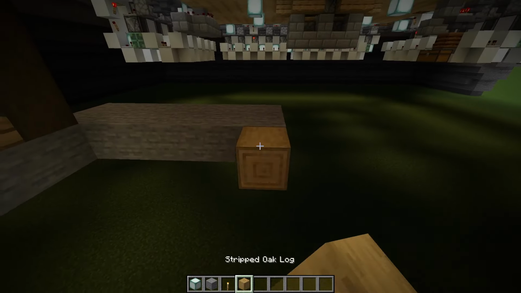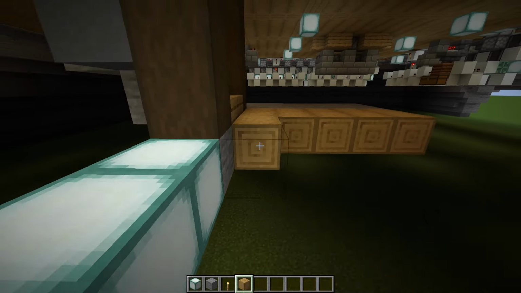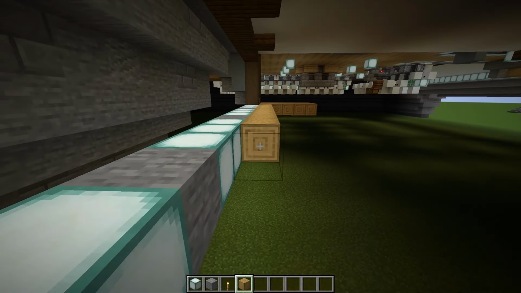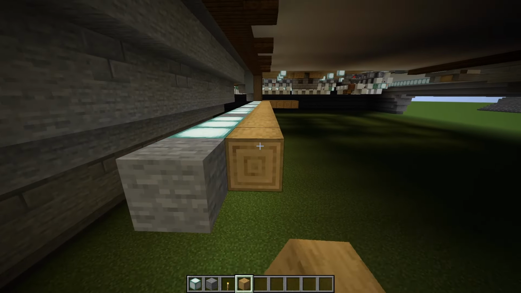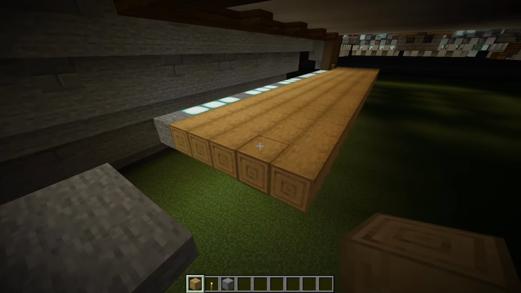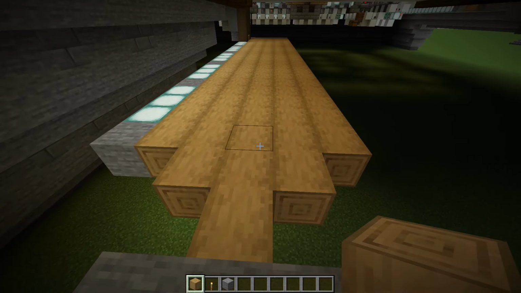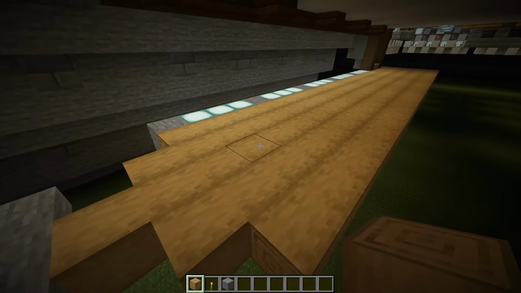Now what we're going to do is come out here with some stripped oak logs. And we're going to build all of these all the way down to the end of this line of blocks that we placed. And once you've built all of those over, we're going to place an extra 3 there with another one in the middle. So we've just made a point.